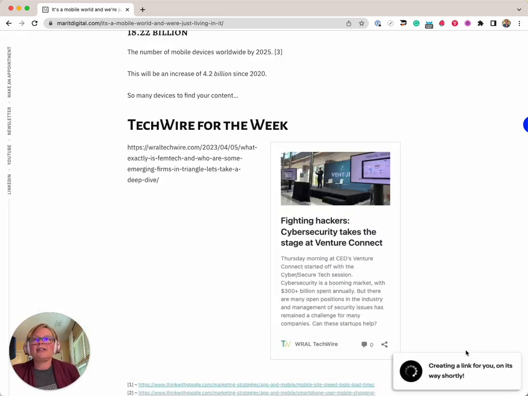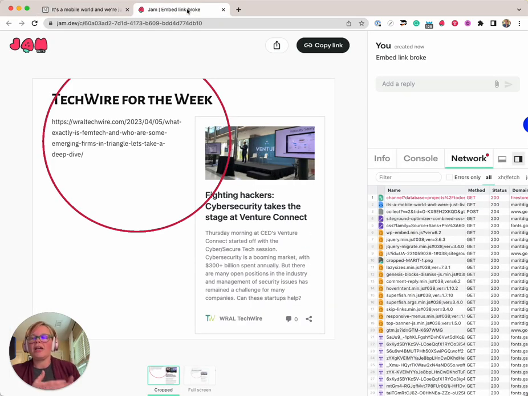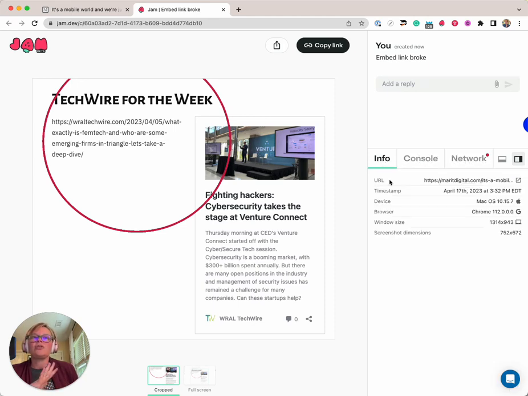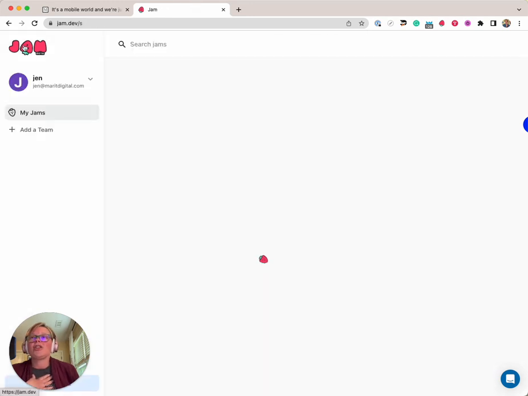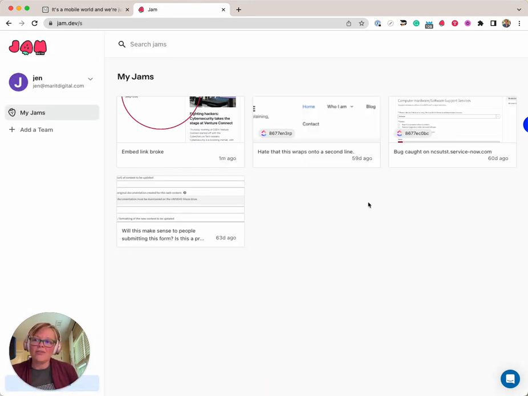Once I say create, it's going to create a new instance in Jam for me. It's going to have my screen grab, but it's also going to include a lot of helpful information in here about my browser experience at the time that the issue occurred, any console errors or issues, information, the URL that I was on, the timestamp, the browser. So none of that stuff has to be tracked manually. It's all just going to be saved with your issue. And then you can choose to send that to somebody or copy the link, or you can just go back and look through your past jams and save it for later.